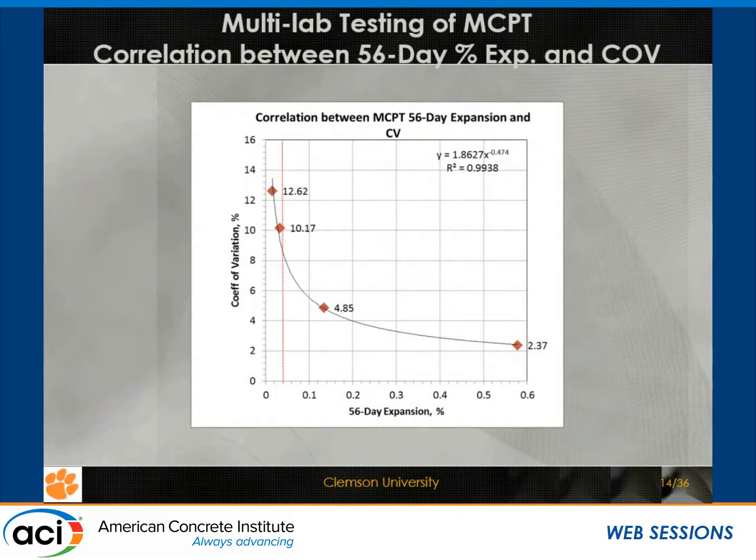And we also did a multi-lab round-robin test to look at what the variability of this test method across 4 different labs. And what we found was generally at higher levels of expansion, the coefficient of variation was quite small, but as we got to really the borderline, the limits of thresholds, the variation went up to a little over 10%, 12%, which is still not too bad considering what this test method is. And we have more data, and certainly a much bigger round-robin study needs to be done to see what the variability of this test method is.